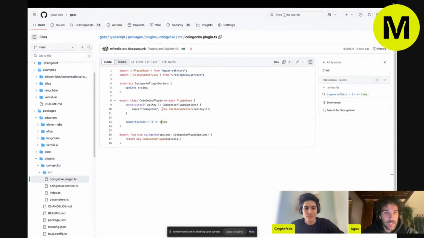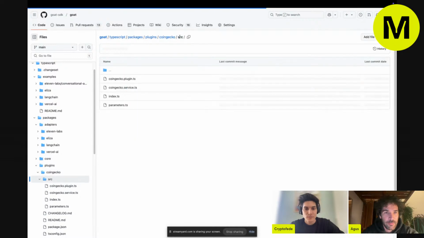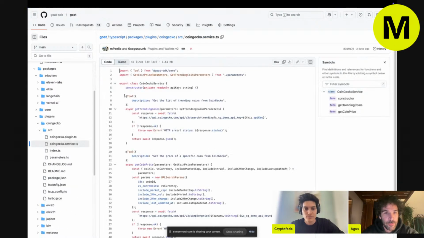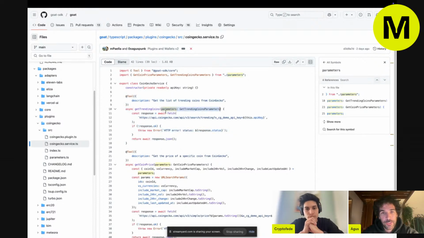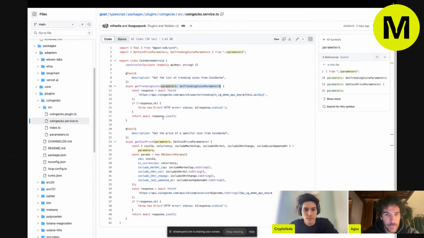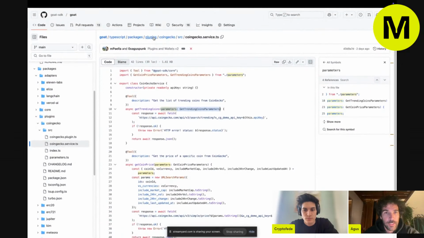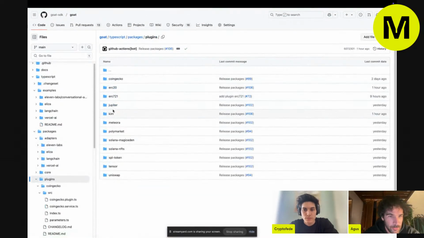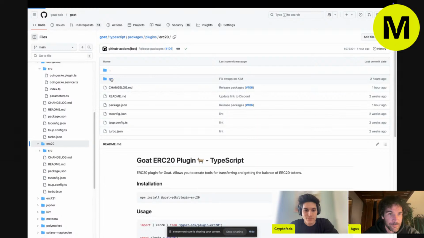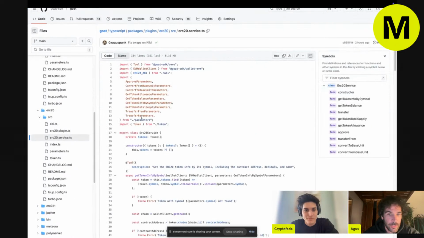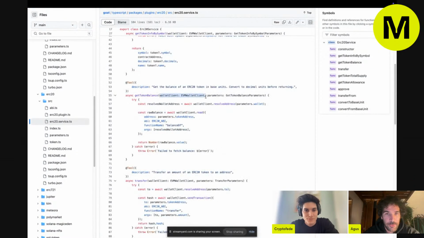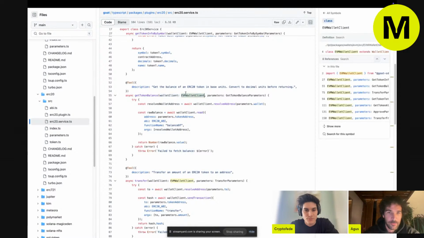And then you have a set of services in a file like this, where you define each of the tools with this tool decorator. And each of the tools is able to get parameters as input, which is the parameters that the LLM will be injecting into the function, but also they will get the wallet provider injected. And I'm going to show you an example of that maybe, like the ERC20, where you would get a wallet client also injected there, and this wallet client might be network dependent or not, depending on the action that you're taking.